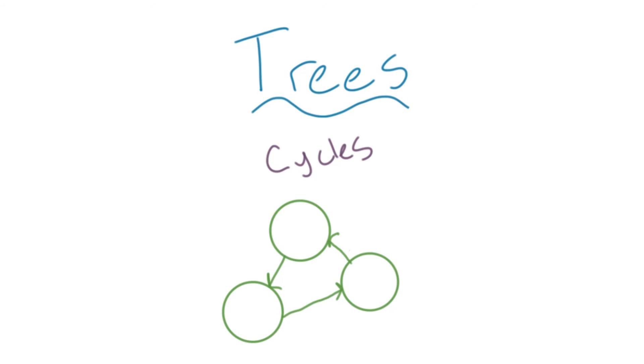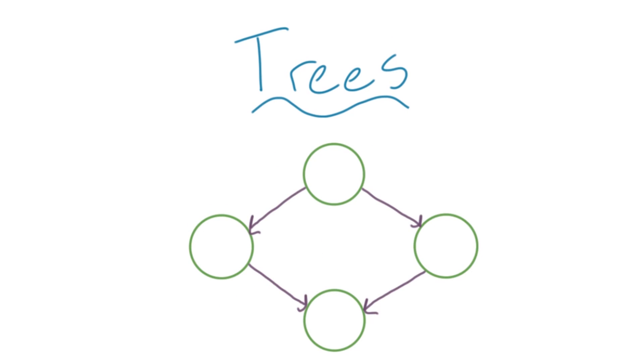If I start at the root, then I'll get back to the root. The same goes for this tree. If you ignore the arrows, you can still go in a circle. This counts as a cycle, so beware.